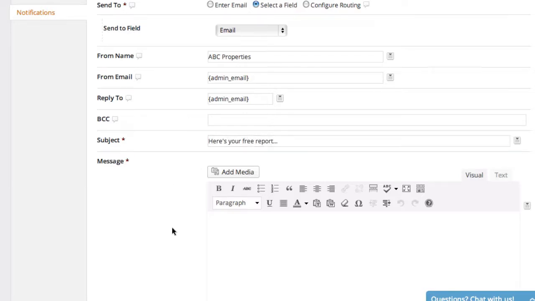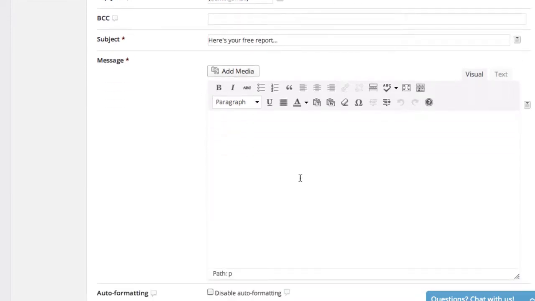Okay, something like that. And then down here is where you're going to type in your message. You can put anything you want in here. You can put pictures in here. You can make links, bold, whatever you want to do. What we suggest is making your emails nice and personal, as short as you can, and always try to make your emails elicit a response from them. Anytime you can get people to respond back, it's great.